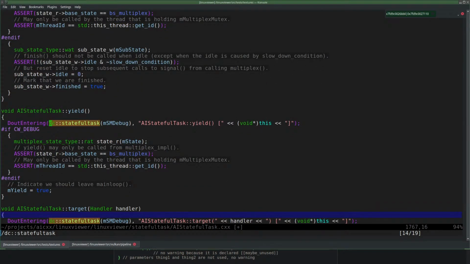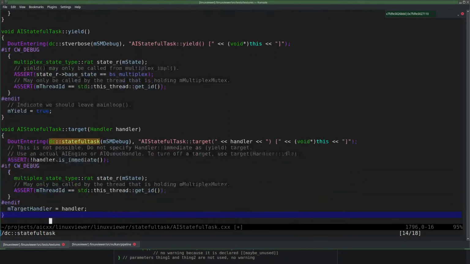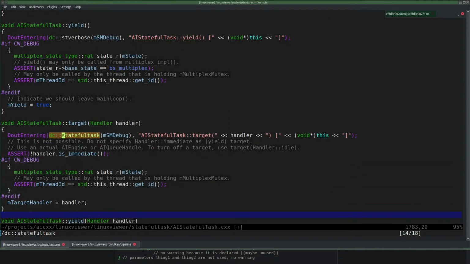Yield, yeah. I don't know. Target. Maybe we should make a difference between verbose and internal. I could just make the 3 channels, why not?